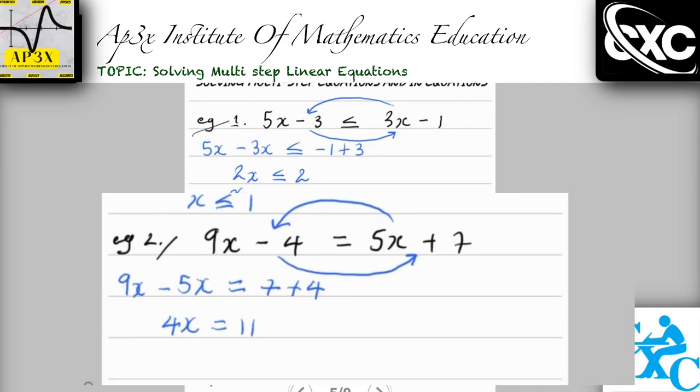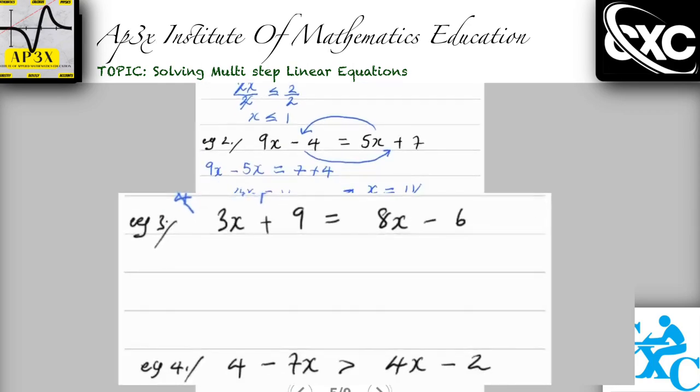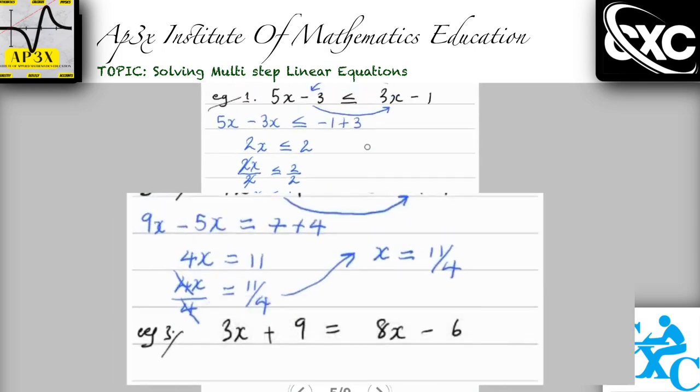And so we're back again to splitting the product. So we're going to be dividing both sides by 4, dividing the left side by 4 and the right-hand side by 4. So 4 cancels 4 easily, and we're left with x equal to 11 over 4. All right, and that there is our solution. Now in example number 3, so far in examples 1 and 2, you've seen where we have been transposing our unknown variable towards the left side.